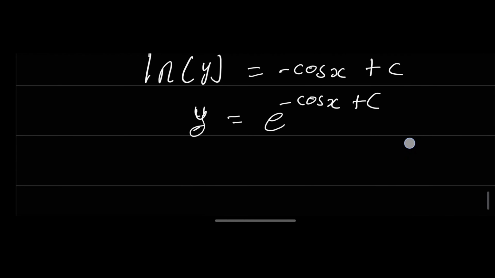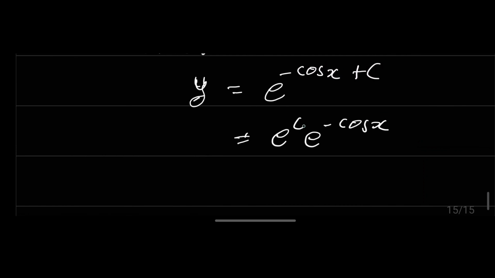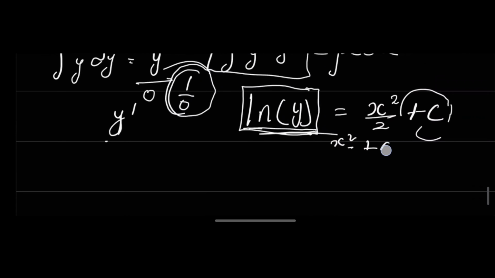Just like we ended for the first one. But if you still want to go further, you could go further by saying e raised to the power c, e raised to the power negative cosine of x. You can do that for the first one as well. And this one, a constant is a constant, like operation of constants. e is a constant, and its value is 2.71828182804. That's a constant value that we all know. So in this case, this whole thing becomes another constant, times e raised to the power negative cosine of x. So you could leave it like this, or you could leave it in the previous form. All right, let's move to the next question.